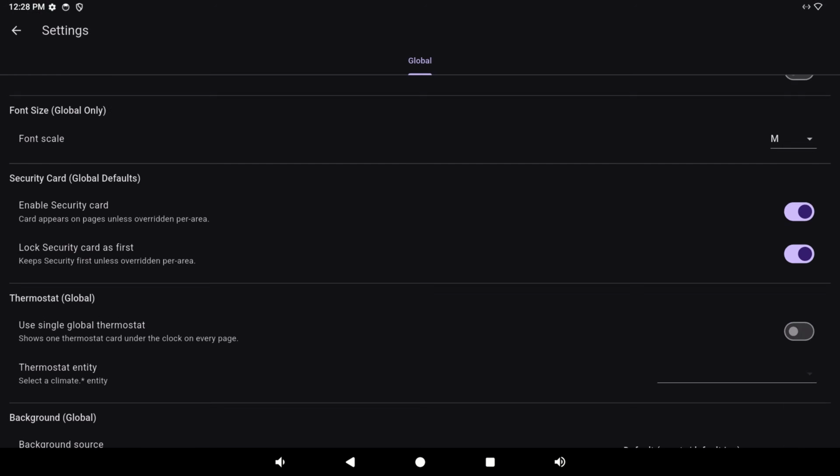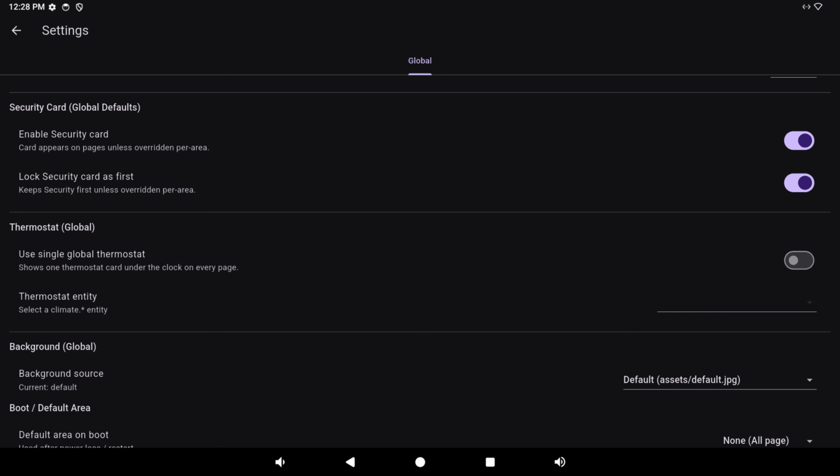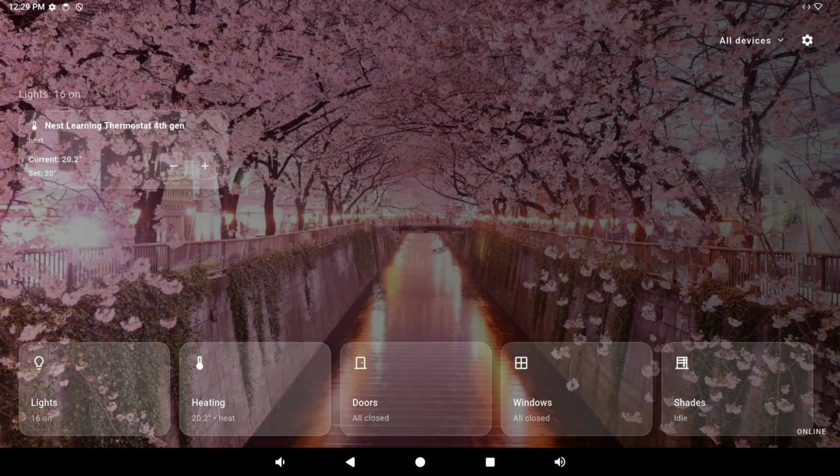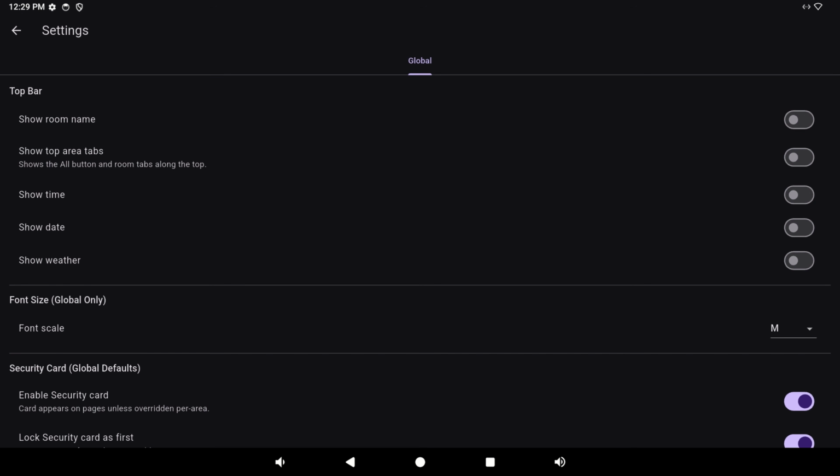What the wife won't approve of is being freezing in the middle of winter or being extremely hot in the summertime. Let's add a thermostat card so that she can change the temperature. Perfect. Now she can change the temperature from any room that she's in. This card applies globally, but you can disable it in case you have rooms with individual heating controls.